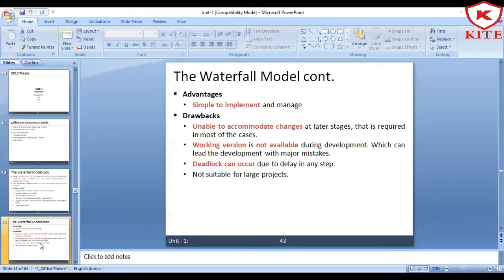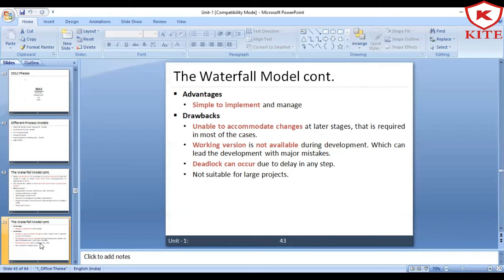So there are many drawbacks in the waterfall model. It is unable to accommodate changes at later stages, which is required in most cases. In most cases the requirements are not predefined, so we cannot accommodate any changes during the phases of the waterfall model.